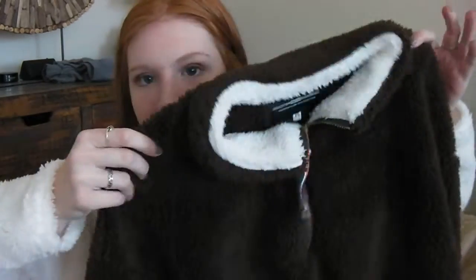The next couple of things I got are these — I got this and then two other colors, they're so soft. There's this white one that has a little brown collar, super fuzzy. I also got a pink one with a gray collar, just a light pink which is so cute. And then the last one, which I wore yesterday, is this brown one with a white trim — I think it's super cute.